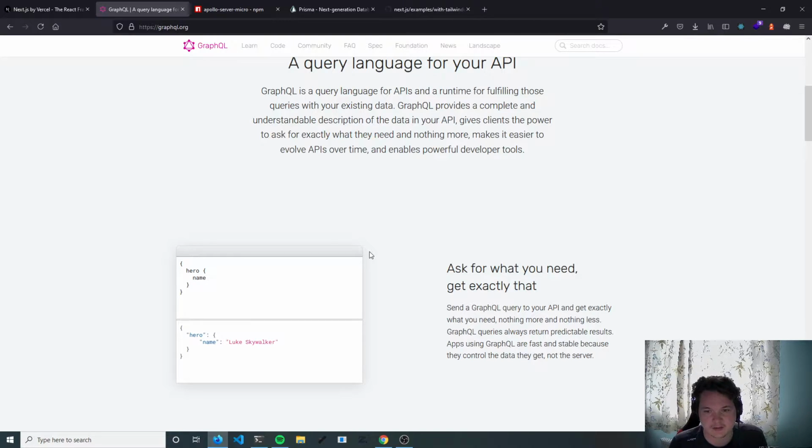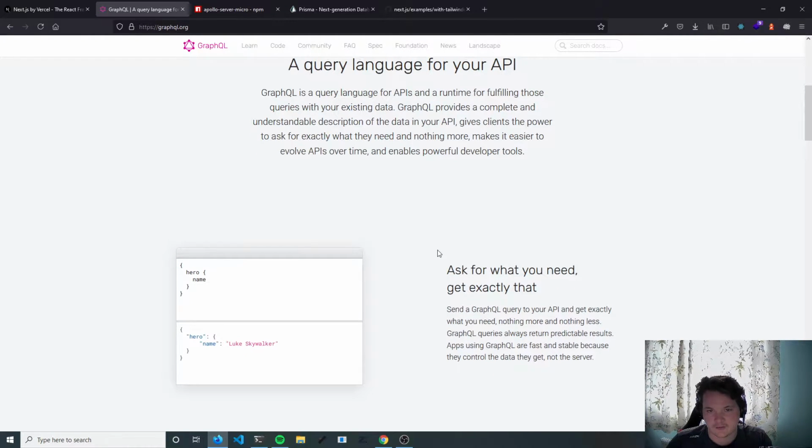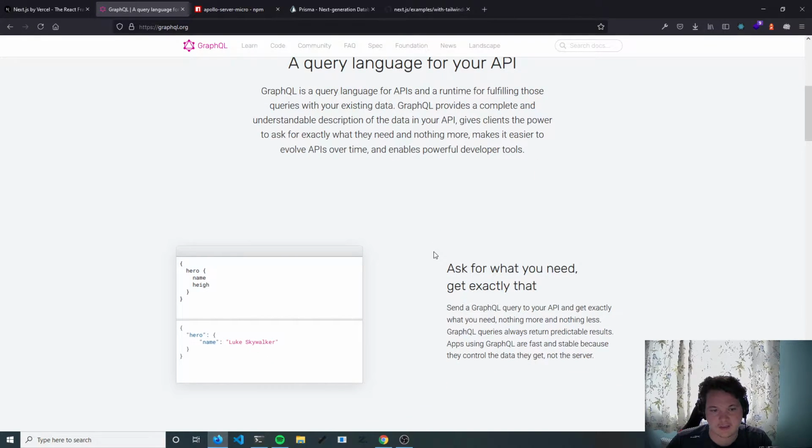I think development is quicker with GraphQL than it is with a REST API anyway, even for relatively simple projects. It's not slowing me down by configuring a GraphQL server. I think it takes more time configuring lots of different individual API routes and things like that.